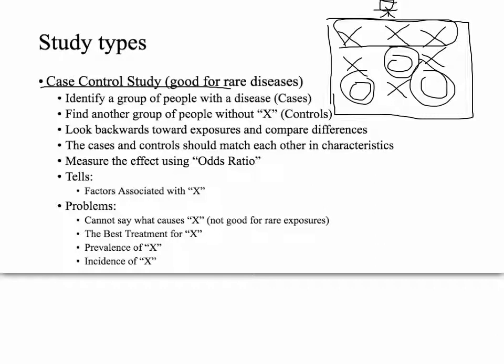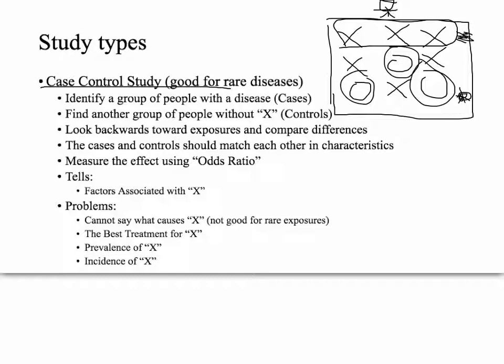Usually you want your controls to match your cases on everything that is important, so maybe height, weight, the amount they stayed up at night, that kind of thing. Maybe those things are not important to what you're looking for in the disease. Maybe you're looking at coffee drinking, and so you would want them to be similar on everything except coffee drinking. And you don't go and say, oh, you drink coffee, or you drink coffee and you don't. You just say, I want you to be similar on as much as possible, and then I'm going to see if you're similar on the things that I think are important.